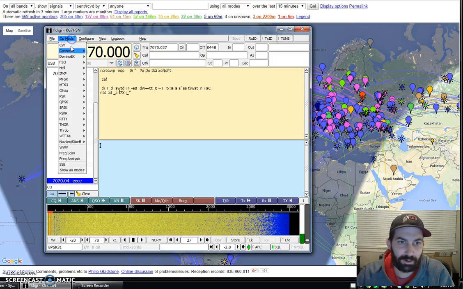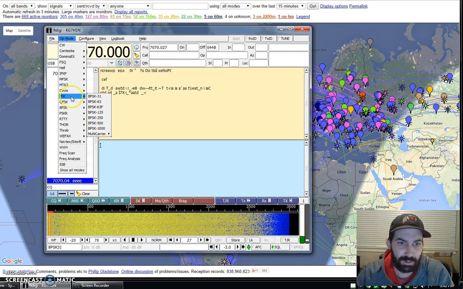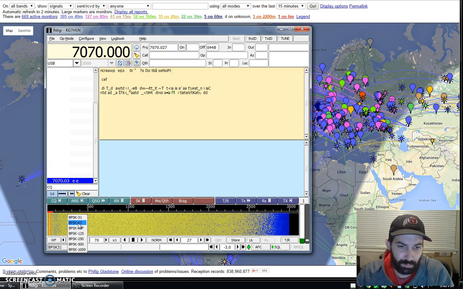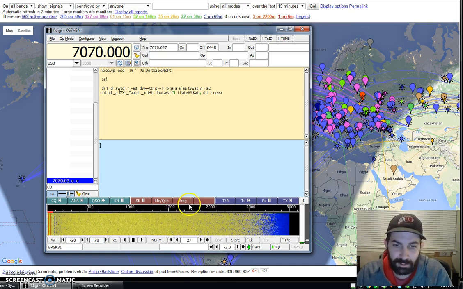Right up here, you're going to choose your operation mode. Come down to PSK, BPSK31. Down here, you've also got the quick select. So if you can see that this guy's operating in 63, not 31, you can quickly jump to that. You can see it makes it a little bit wider. Go back down to 31. We'll just go back down here and keep collecting garbage. So that's a very high-level, quick nutshell.